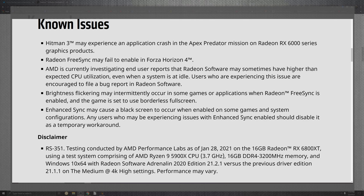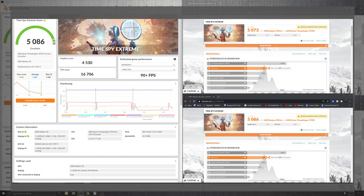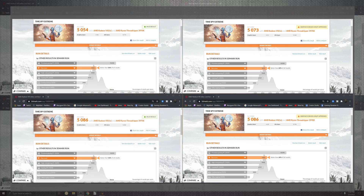Moving on to benchmarks — this one's pretty interesting. With DirectX 12 and looking at our 4K results, we actually do see a decent tie with the newer driver on the right and hardware accelerator on at the top. The newer driver is on the right, the older driver is on the left. With hardware accelerator off they tie, but with hardware accelerator on it improves. At the percentile level you can see they stick around 66.